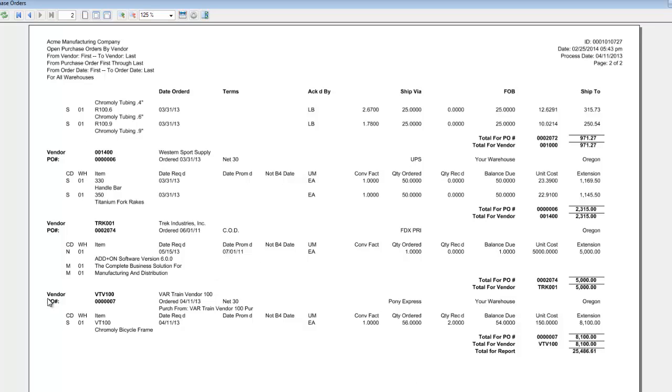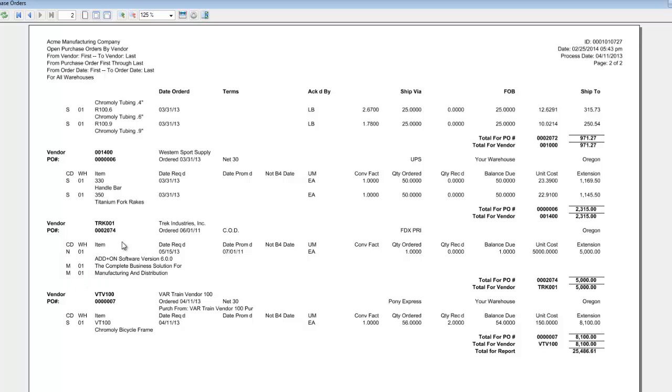So here's the one we're familiar with. I just popped to the second page there. Vendor VT 100 with our purchase order and our vendor name, the date ordered, the terms, our purchase address, our dates would be listed here, unit of measure conversion factor, and so forth. All that information just available right here with our items that, as you can see here on the one above it, multiple items are listed with the various line codes and so forth.